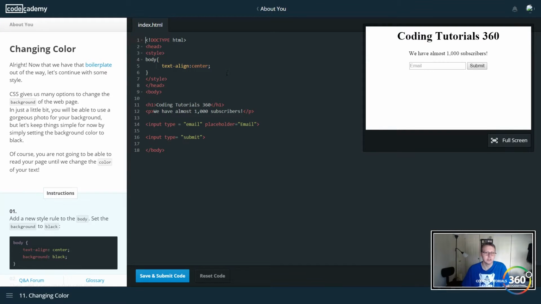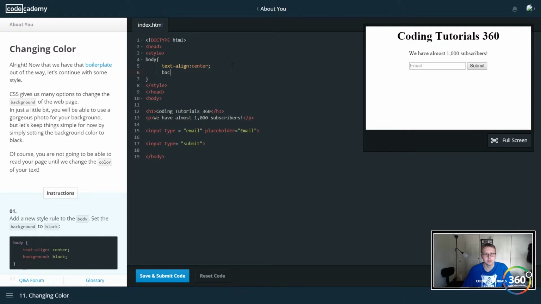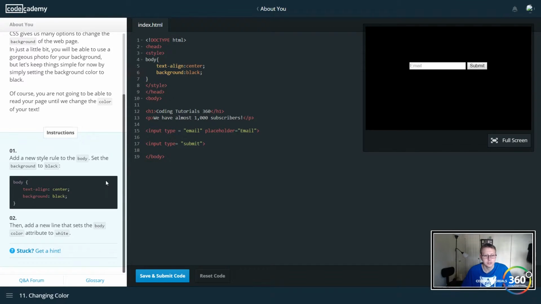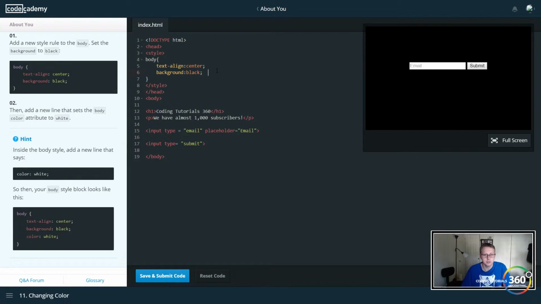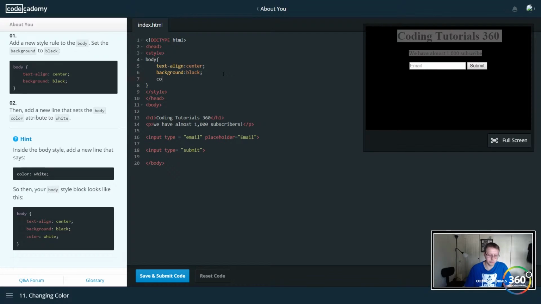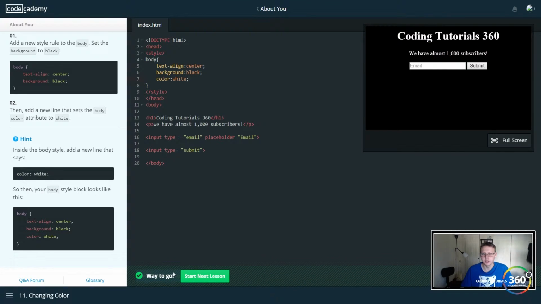Set the background to black. So again, this is another parameter that we can use for our body element. So what we're going to do is say background, and then we're just going to give it a color. There's certain colors that are built in. Black is one of them. Okay, so we're setting the background to black, but that blurs out the text. We can't see it anymore. So what we also want to do is say anything in body that takes in color, we want to set that to white. So you can see right now all our fonts and all our text is now in white, so we can actually see it.